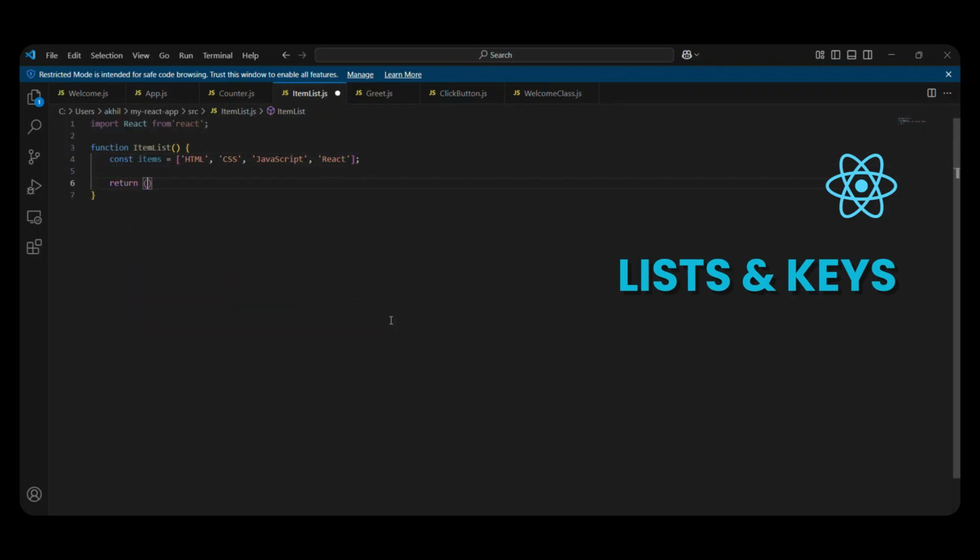Return a div with an h2 "Technologies", then items.map with item and index, rendering an li for each item. Export default ItemList.